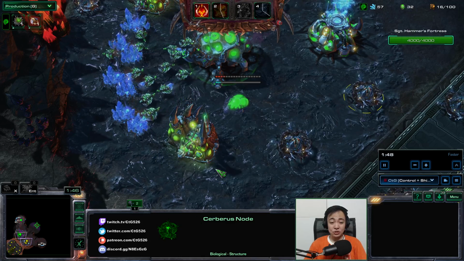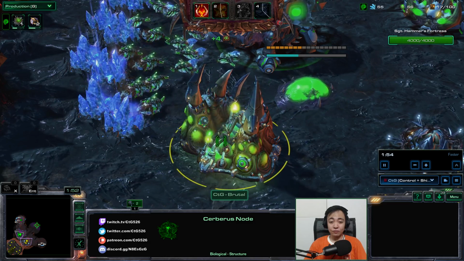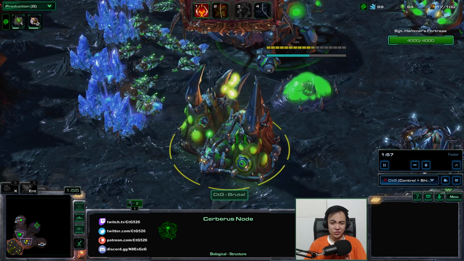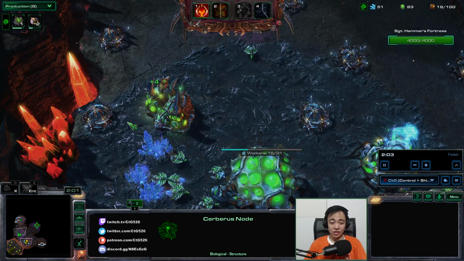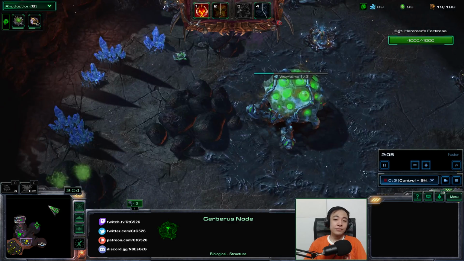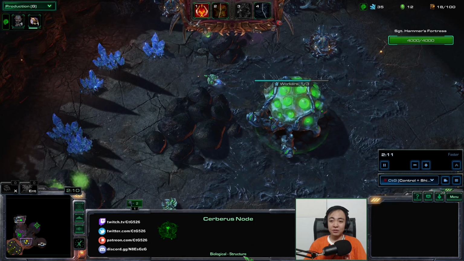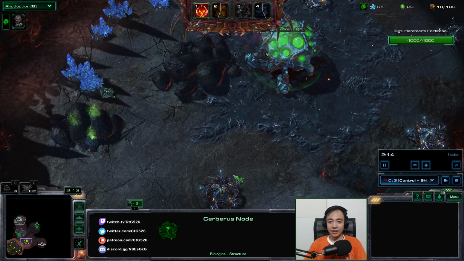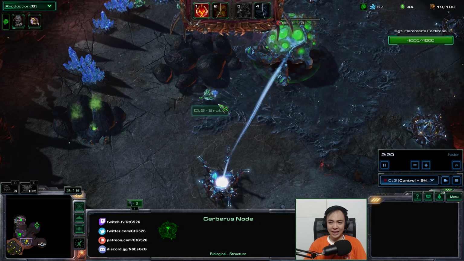Also, I forgot to mention this in the first game, but our extractors are automatic. They have these little firefly things that I think are the harvesters. You don't need to drone them up. They just harvest automatically, which is great. So yeah, I kind of just fast expand here, and then I'll try to take control of this node.